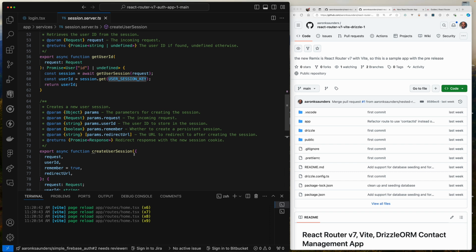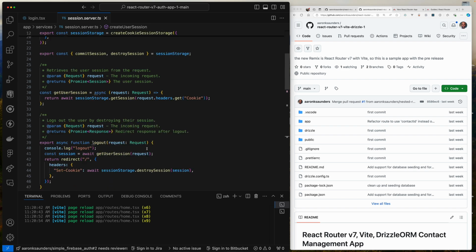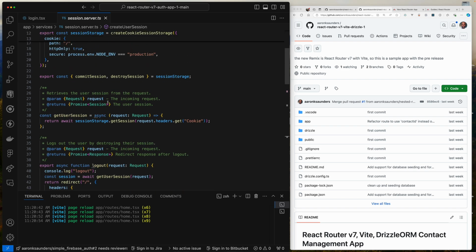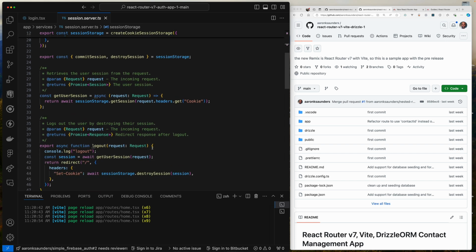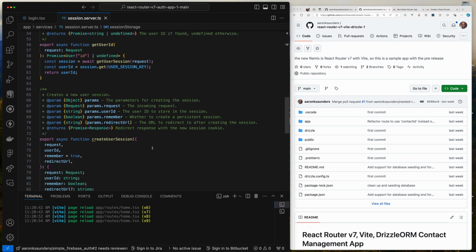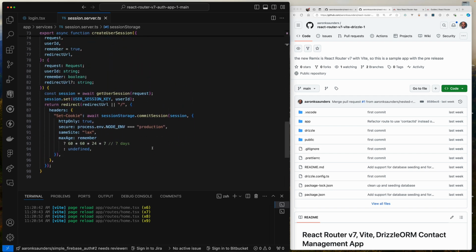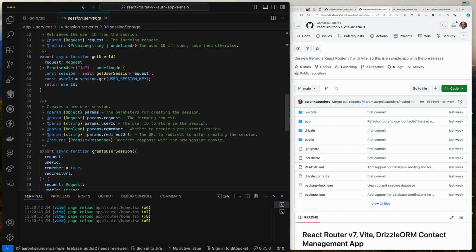It covers create user session. Like I said, for Remix folks, this should all be old hat. The get user session, I covered how it grabs the cookie. This is the create cookie session, which gets called. When did this get called? Oh yeah, this is what gets called, which is providing me this commit session and destroy session. And down back to, so I think I've covered that function, get user ID. I didn't cover logout, it's not here, but logout's straightforward and it's probably in the logout page.